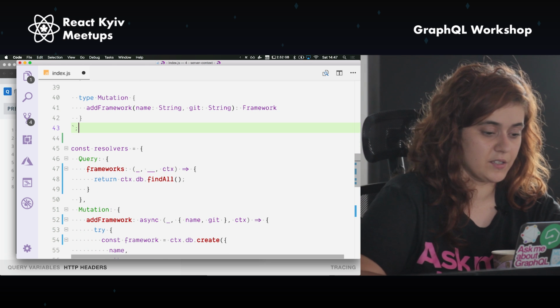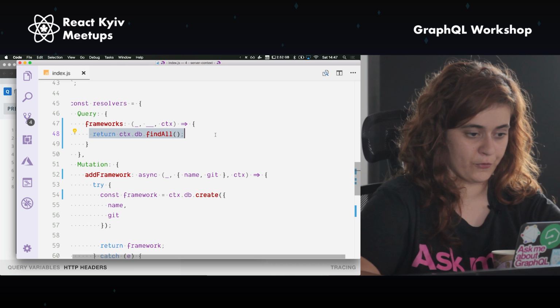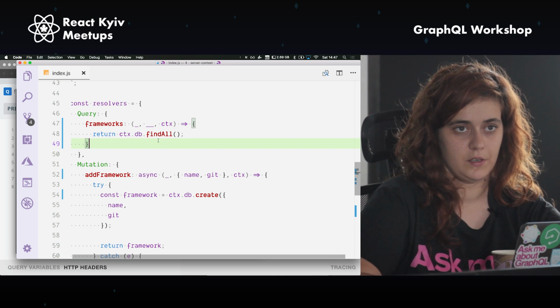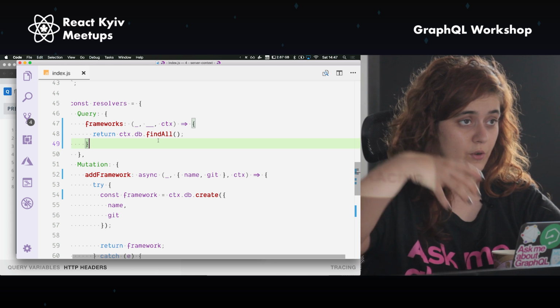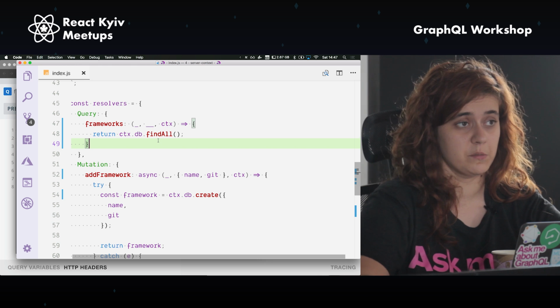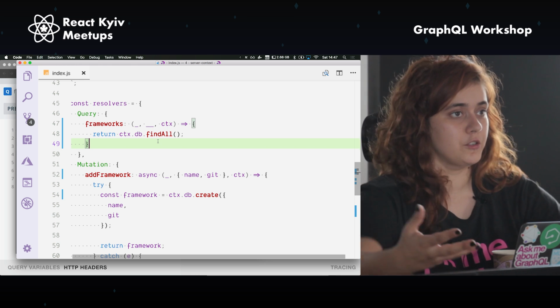This is a good practice when it comes to GraphQL: to have this function not actually require anything else, because you can mock the context. So you don't need to actually have a database. You can just mock a database. Does this make sense? Yeah? OK, cool. This is the only thing I just wanted you to know about context.